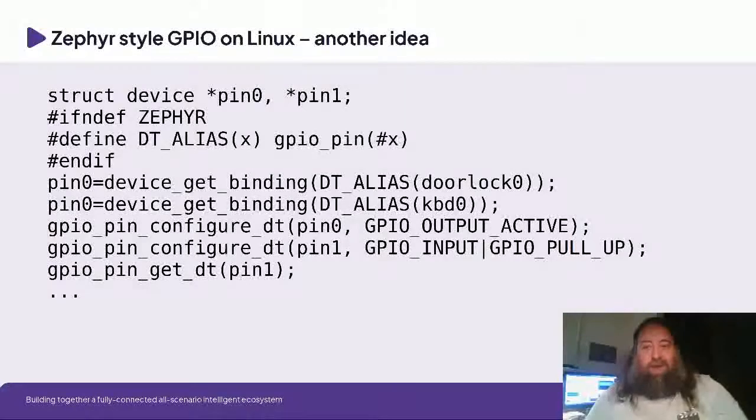Of course, the drawback of this approach is that DT alias is not exactly a proper description of what happens on a Linux box, so the function is kind of misnamed, but that sounds like a good trade-off for increased compatibility and code exchange. The other downside is that it requires people to use DT alias instead of the older Zephyr APIs for looking up things in the device tree, but I think keeping code up to date with current Zephyr developments is a good idea anyway.